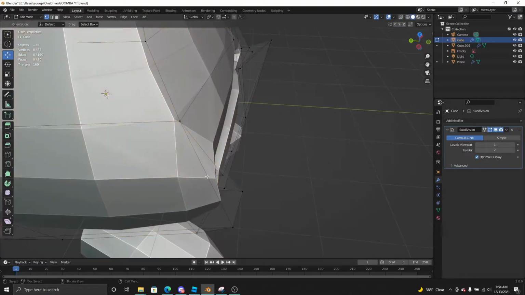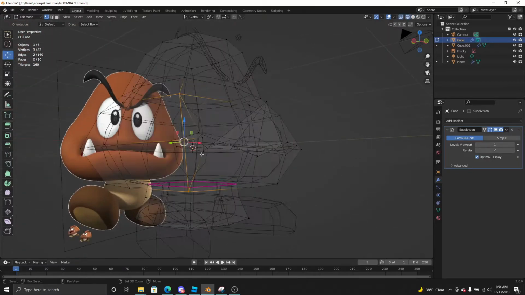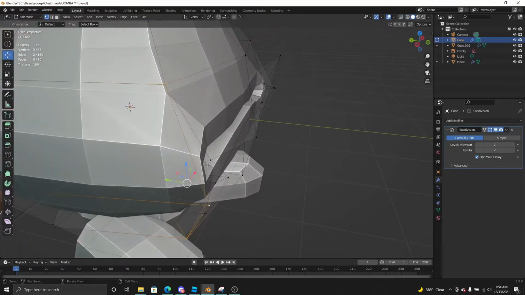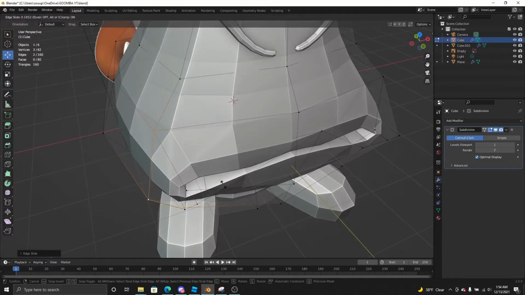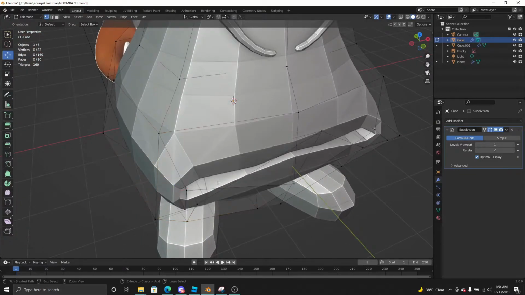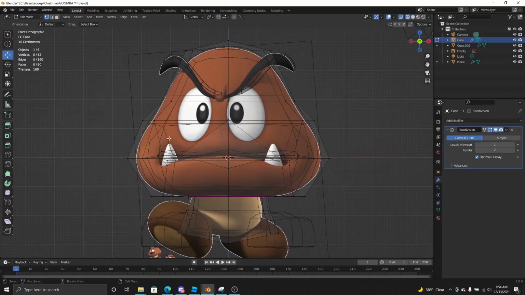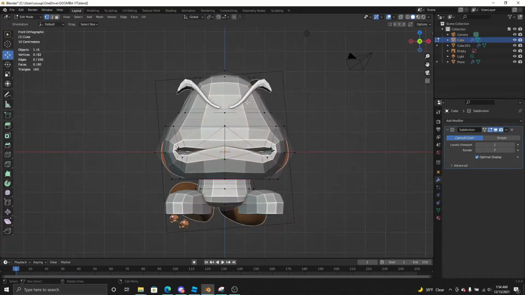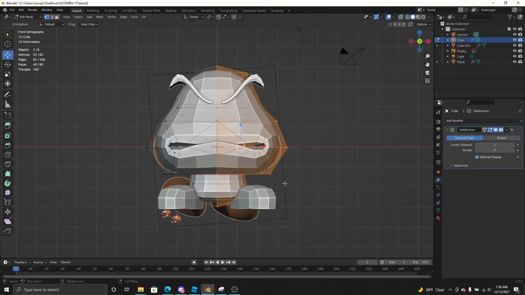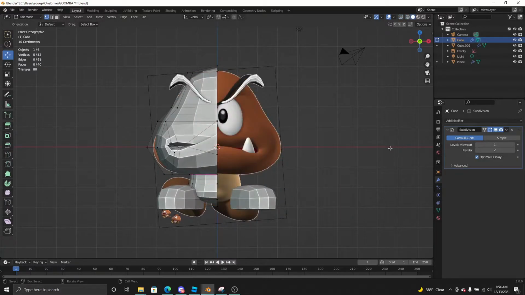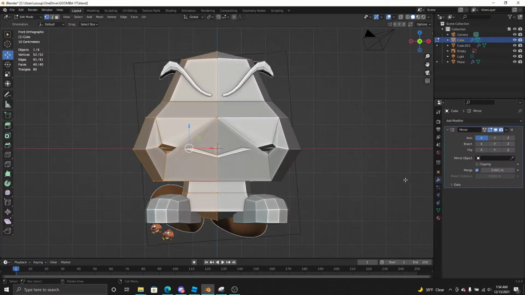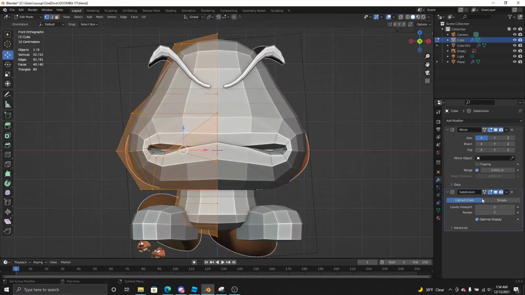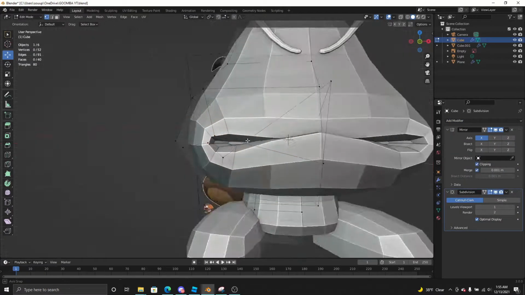The front is pretty flat, so we can get our side with alt click and then slide it with double G. And actually, let's go ahead and mirror for now. So select the right side. Gonna get rid of the subdivision for now. Apply the mirror modifier first, then subdivide, and then clipping. Okay.